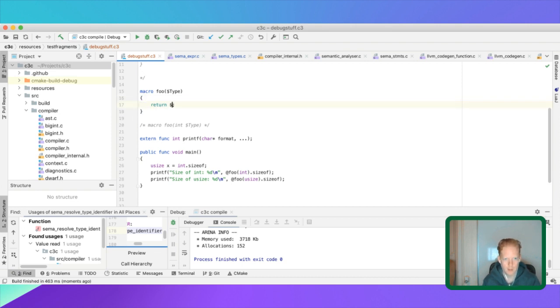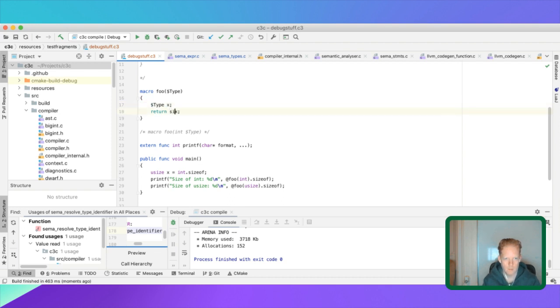So we have the type, and then we're going to do maybe size of. Wait, hang on, we should be able to do this. Size of, maybe.